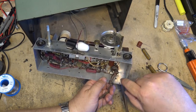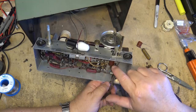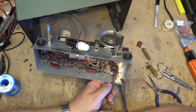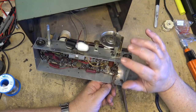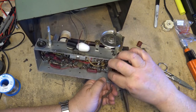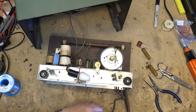One side's going to be connected to, I guess it's the plate, and the other one's connected to the filament. And then the other filament's running off of this, and then your B+, your cathode. But this tube acts as the fuse. So if something goes catastrophically wrong, the filament burns up on the 35W4, and then the radio is dead in the water. Kills the power. Okay, let's take that other one off here.